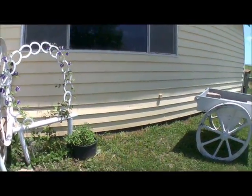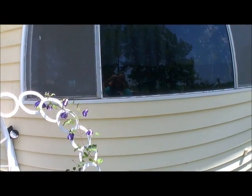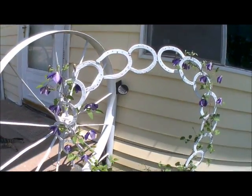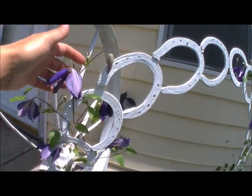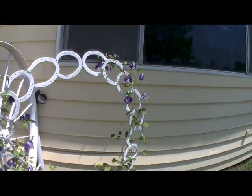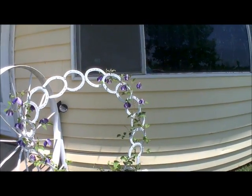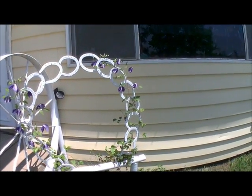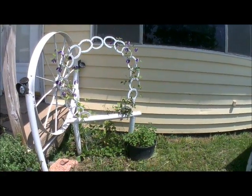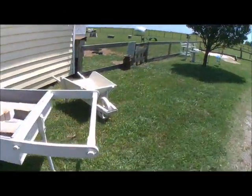We're on the garden update today, and I just wanted to show you the summer heat is so bad that this clematis, called Jacob's Ladder clematis, is beautiful, but it gets so hot that it will wilt. I'll have to take a picture and see if I can put it in here, what it looks like first thing in the morning, because it's beautiful. But by the time the heat gets it, oh my gosh. Okay, so what am I doing out here besides showing you my clematis?